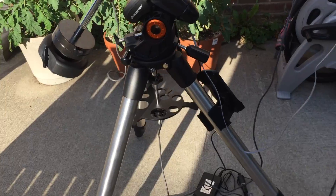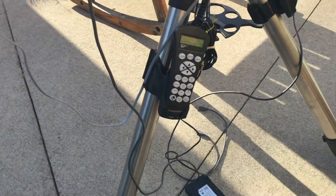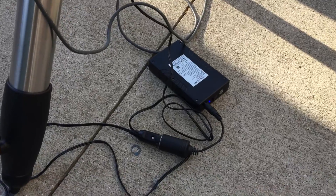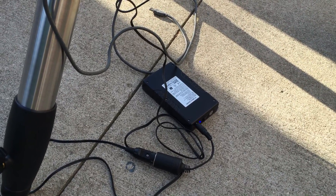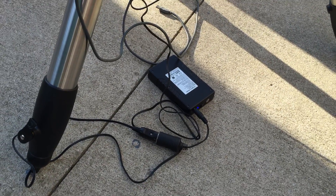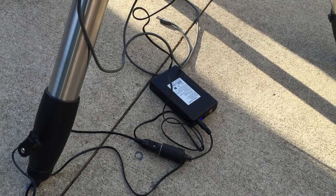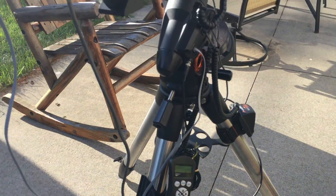One other thing — I don't have a Celestron battery. I found this little 12-volt battery on Amazon, and it seems to do the trick. It can keep my telescope powered up for at least six hours at a time. I'm impressed with that — it was less than 30 bucks, which is better than paying over 60 for the larger batteries. So that seems to work out okay.